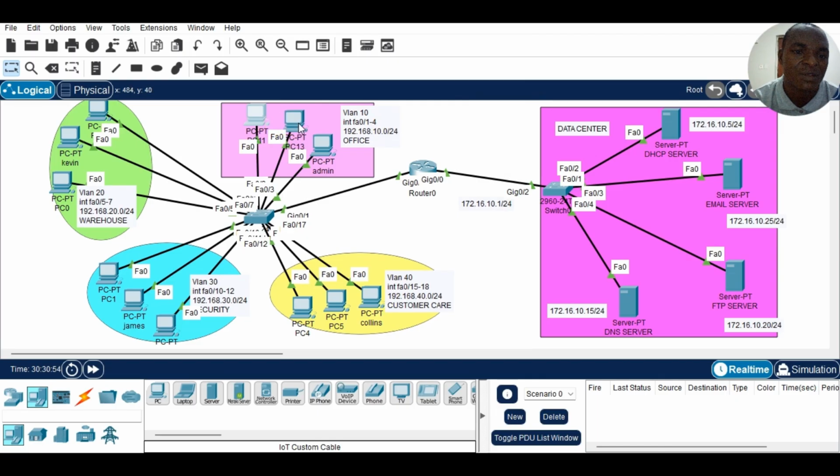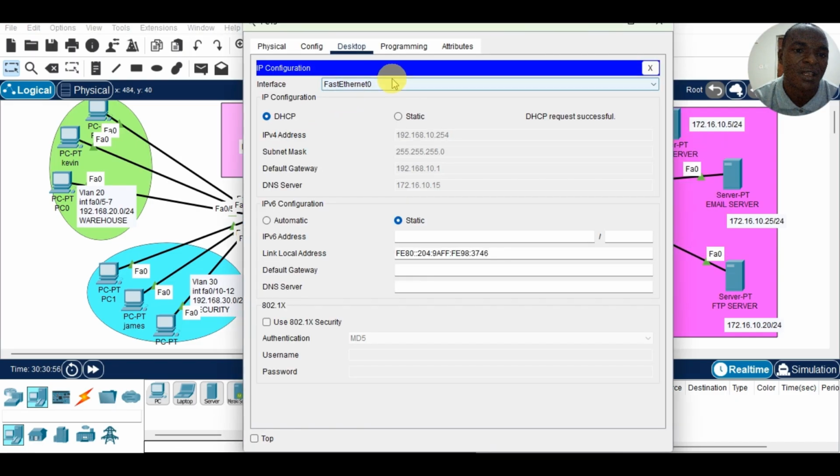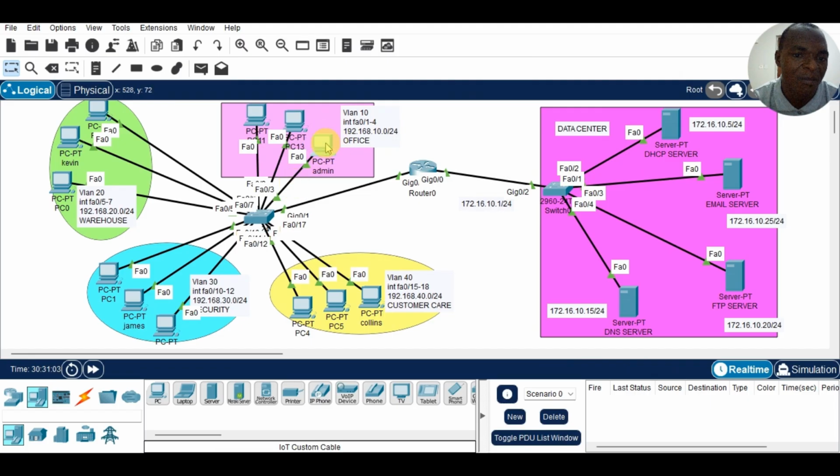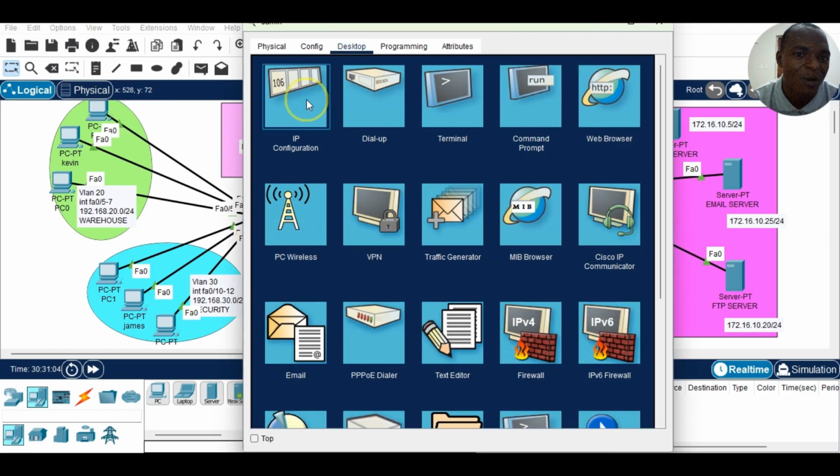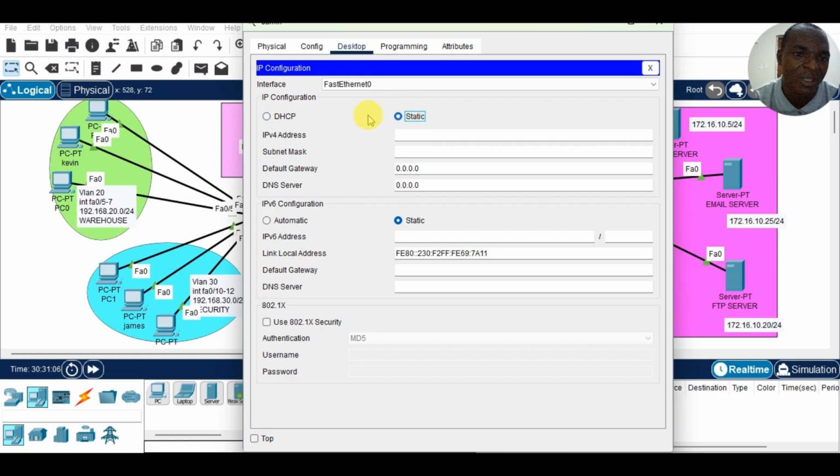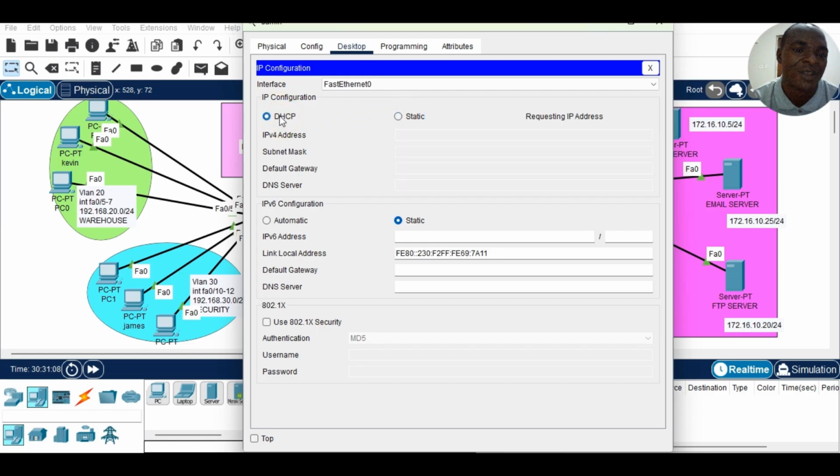Then this one is going to go to the next, 254, but the third one is going to fail because all the IP addresses in the pool have been used. You see, it is struggling.